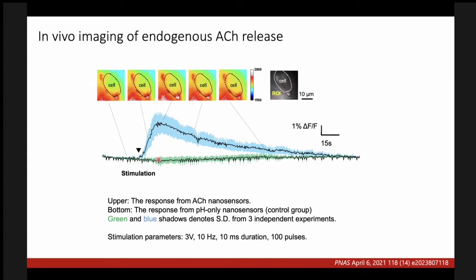It's our control, and so nothing happened. But what's interesting about it is that the control basically consists of the exact same sensor that I told you about. But in this particular case, we have not put on the recognition element. So that enzyme, acetylcholine esterase, that should degrade acetylcholine and lead to a change in pH, has been left off. So all we have left is the scaffold, the targeting ligand, and the pH sensitive fluorescent reporter.